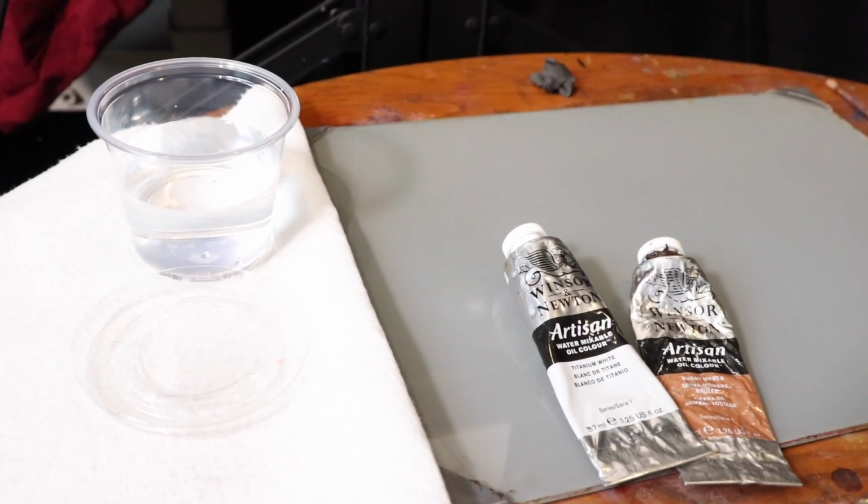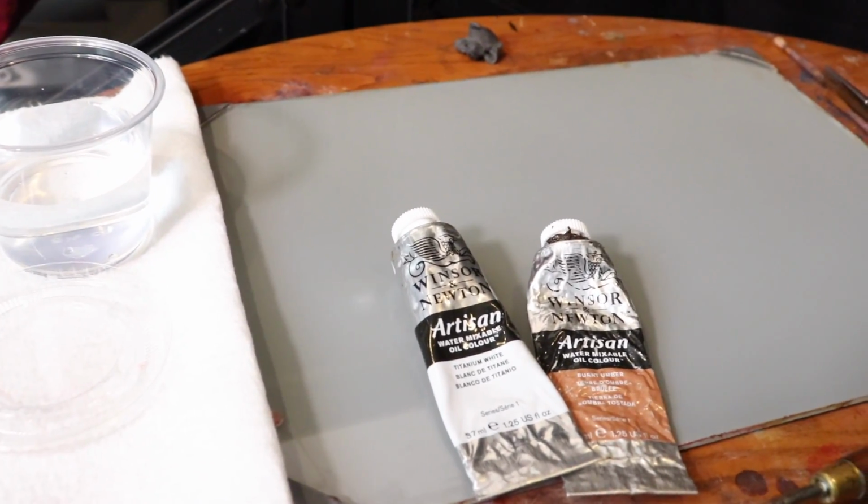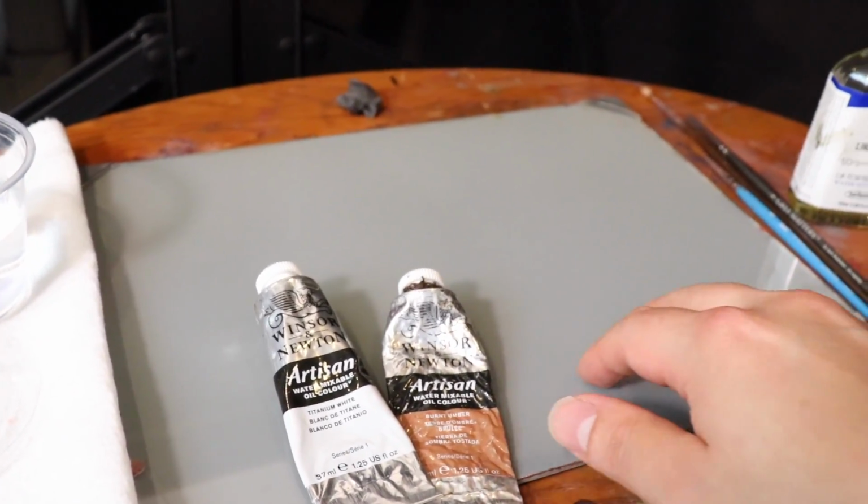Today, for the past few days, we have been using the classical approach for portrait paintings using regular oil paint. So in today's episode, we're going to start a still life painting, a classical still life painting using water mixable oil paint. And we have our tools right over here, just a regular old glass palette.